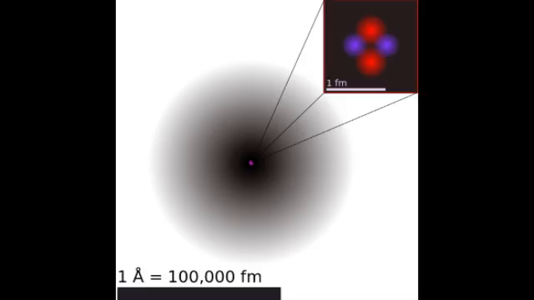The atomic radius of a chemical element is a measure of the size of its atoms, usually the mean or typical distance from the center of the nucleus to the boundary of the surrounding cloud of electrons. Since the boundary is not a well-defined physical entity, there are various non-equivalent definitions of atomic radius. Three widely used definitions of atomic radius are van der Waals radius, ionic radius, and covalent radius.